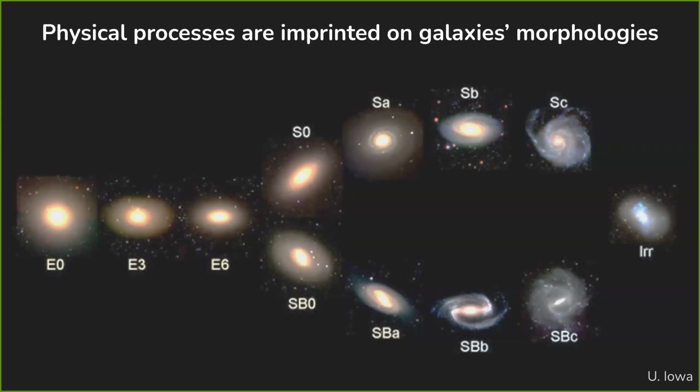There are scaling laws where the mass and the metallicity and the star formation rate and all that of galaxies actually correlates with their appearances. And even though we can't have a single morphological parameter, it is still useful to think about galaxy morphology as a continuum on which we can put some sort of scaling law.